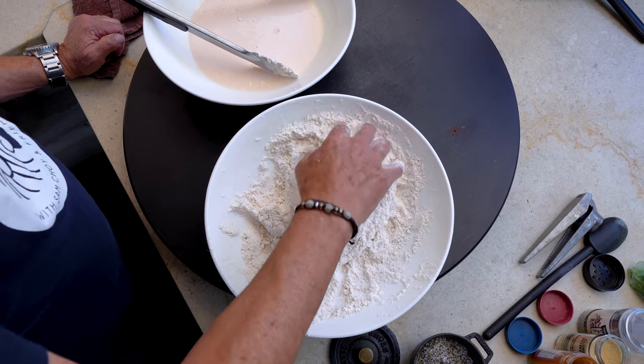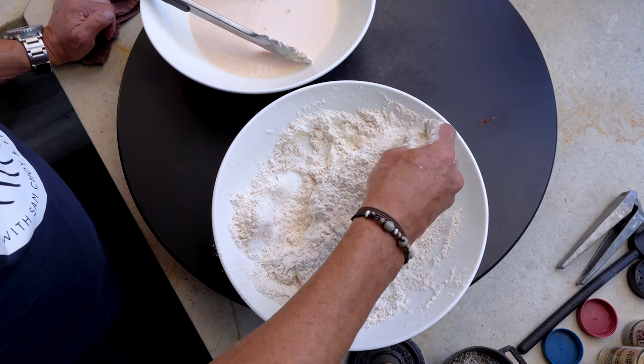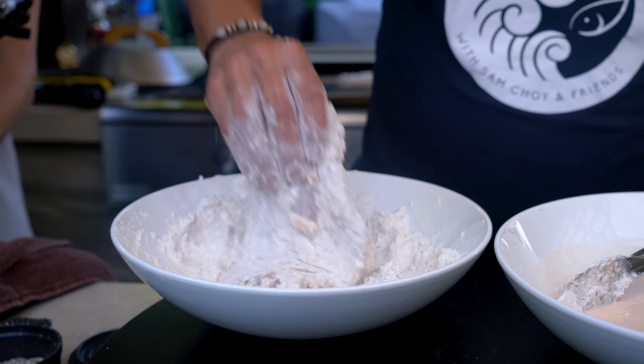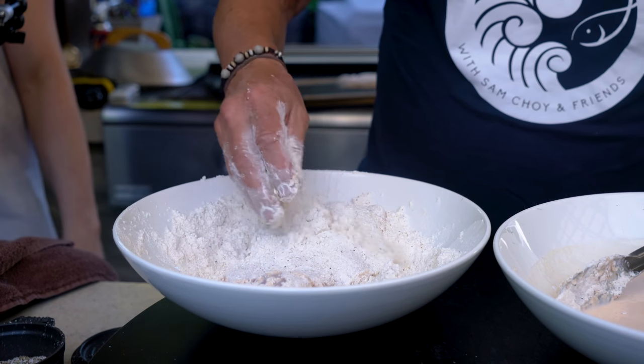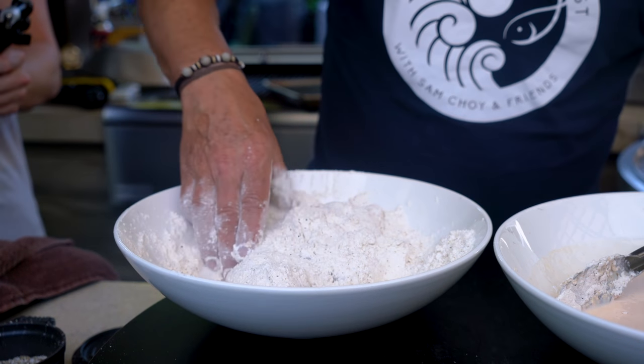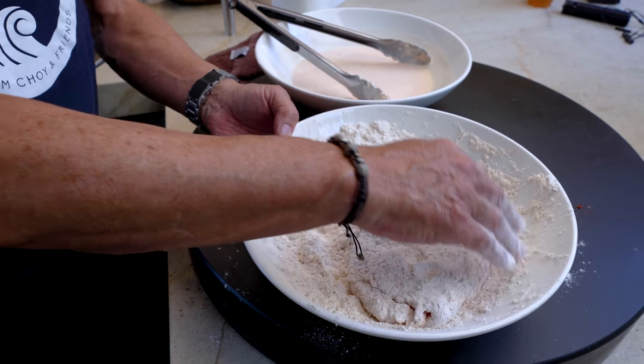Hire a hand model to do all this for you. By the way, one of the greatest Seinfeld episodes ever. George Costanza becoming a hand model. All of a sudden there's like a young 20-year-old hand going into the frame. Perfect smooth skin.